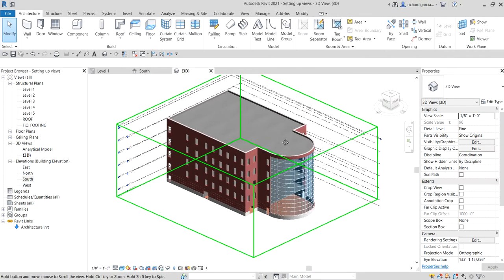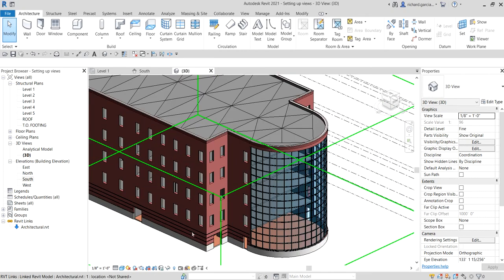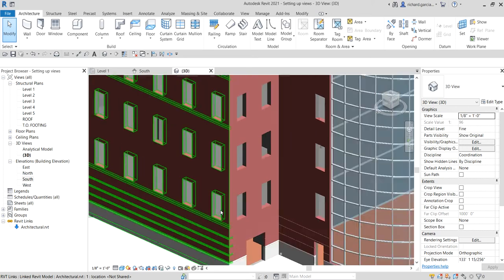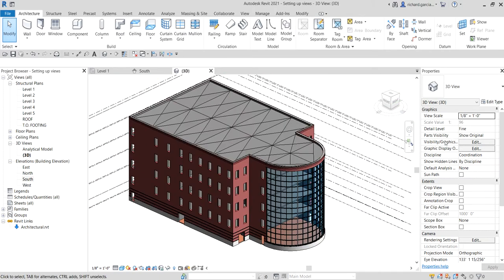Okay, so if I want to control, let's say for example, you will notice here the windows and the doors are turned off. Now for me to be able to turn it on, the tool that we are going to use here is what we call visibility graphics override.